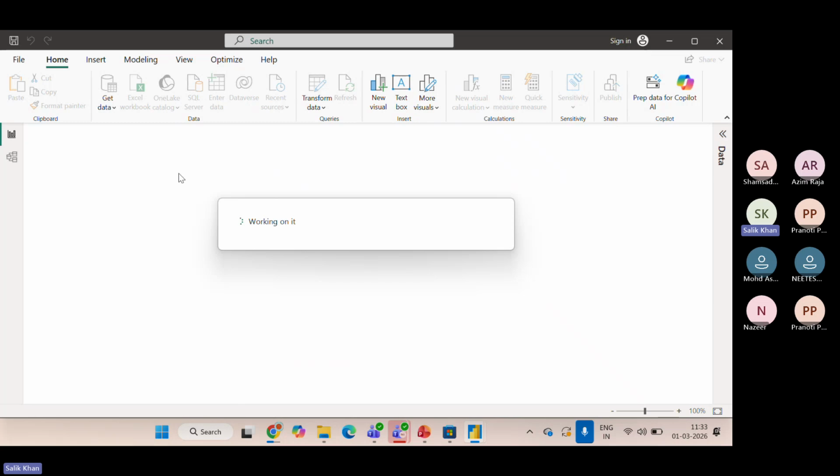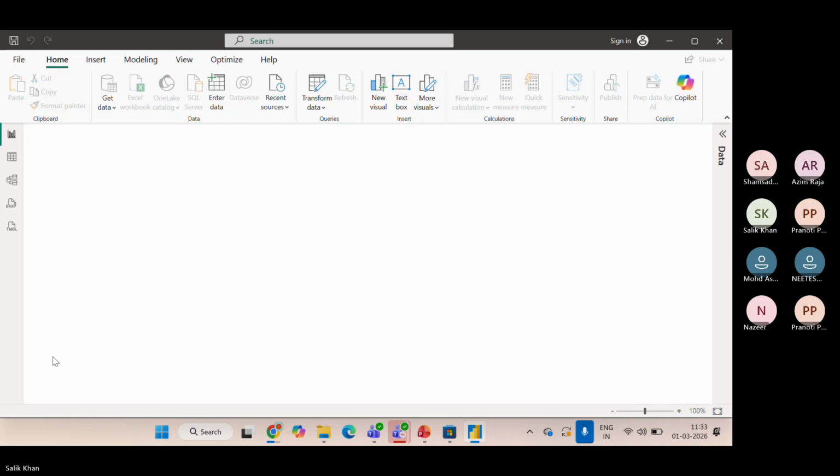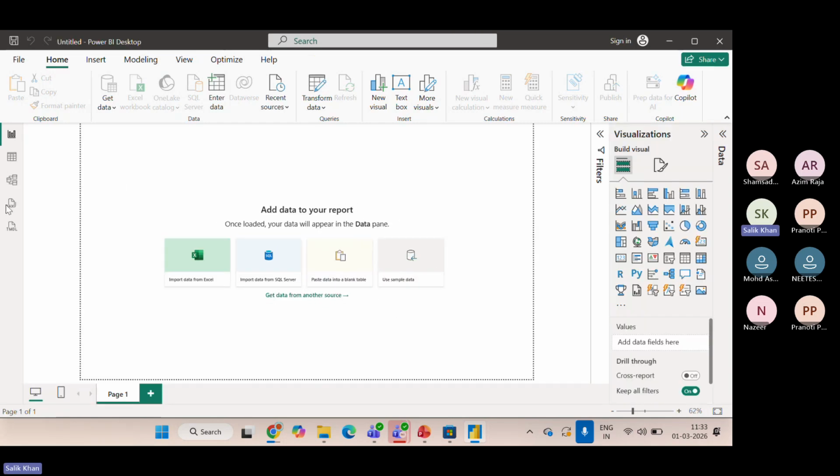Once the application starts, you will be able to see its graphical user interface, the Power BI Desktop. After installing it, it will look like this. And as mentioned earlier, we have all the views in here, we have all the visuals in here, and these tabs will be present here.